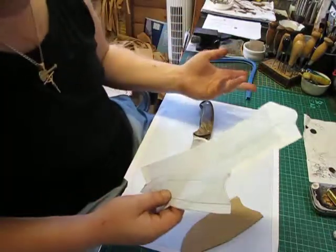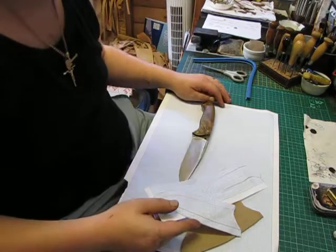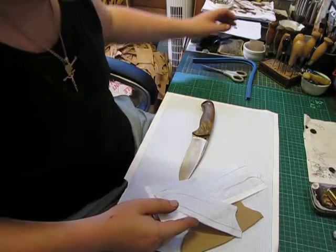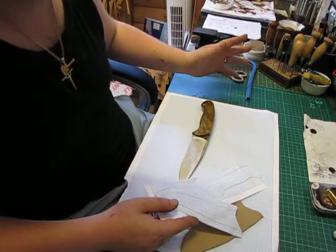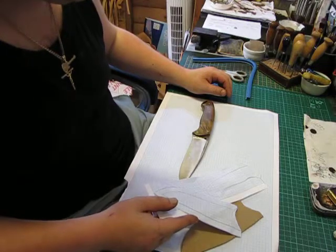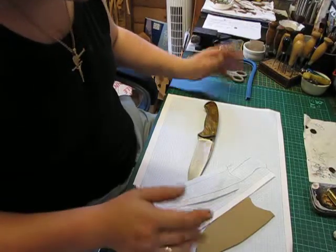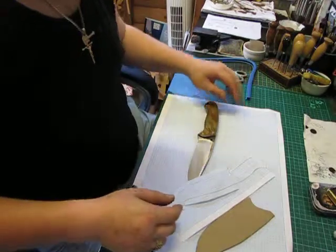I always start this way with any sheath that I do, apart from, say, the multi-carry sheath that I make an awful lot of. Obviously, I have templates for that, but it depends on the knife as well. I do carry some knives, but near enough all my customers send me theirs, and we go from there. That's the whole point of custom. We can work through it together and get things how they're needed.